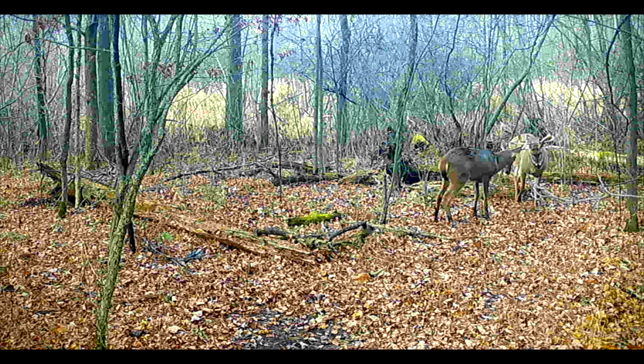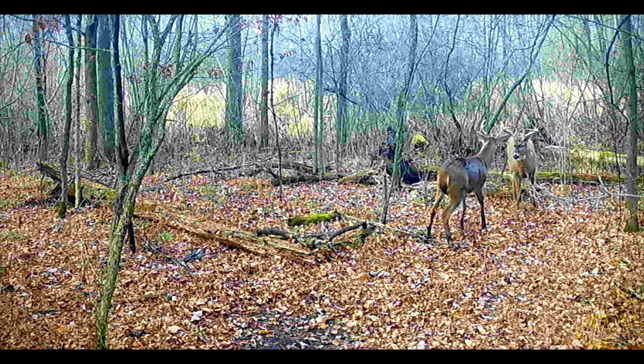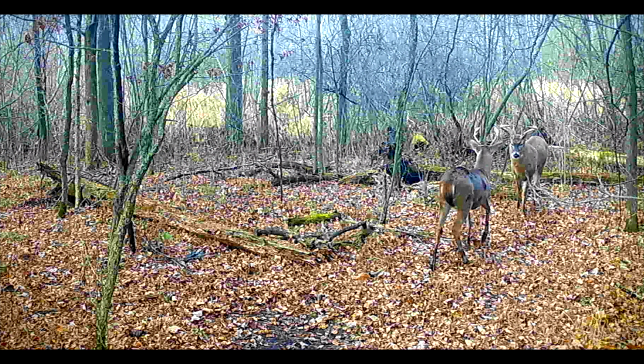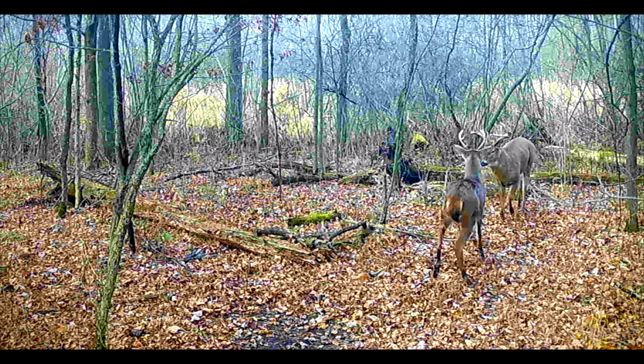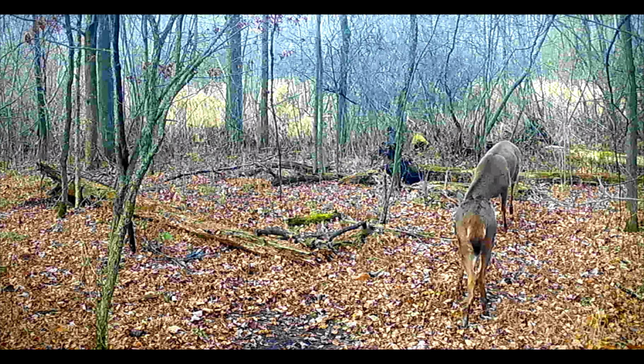The next tip that I have for you guys for hunting the rut is another simple one, and that's just to be in the woods as much as you can. You never know when your target buck is going to walk by your stand. I know we said it earlier, but I'll say it again. Buck movement during the rut is a lot more random than it has been up until this point of the season. They're not only moving early in the morning and late at night. During the rut, they could move at any time throughout the day.